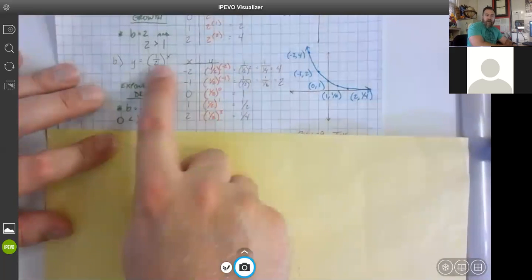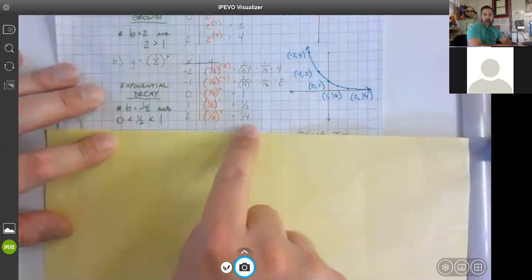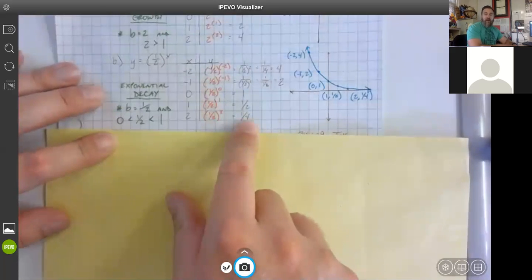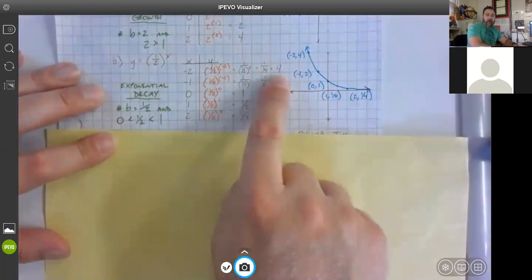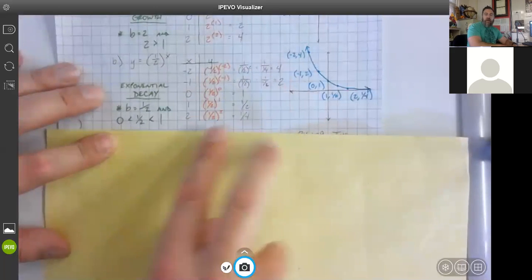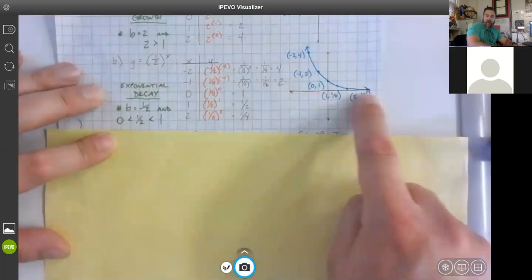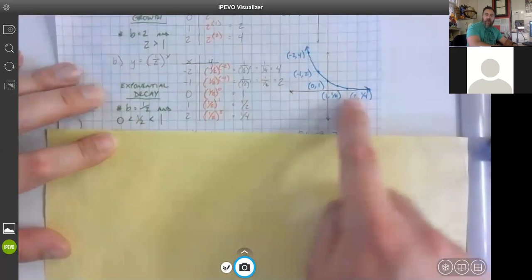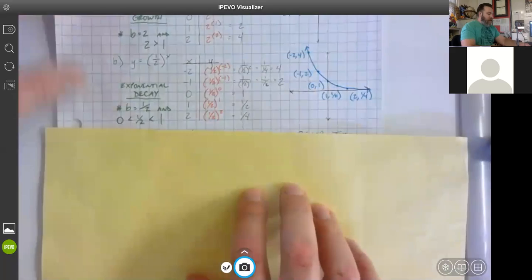Negative 2 power, that's the same thing as saying 1/2 to the 2 power. You actually already solved that, which is 1/4. And then the negative tells me to flip the fraction. So 1/4 becomes 4/1 or just 4. And again, what we've done is we've created a series of coordinate points that when you graph them, you get this curve. Again, there's our invisible force field right there. It'll get infinitely close, but never quite touch this x-axis. It'll go infinitely up that way. Okay, all right, let's move on.